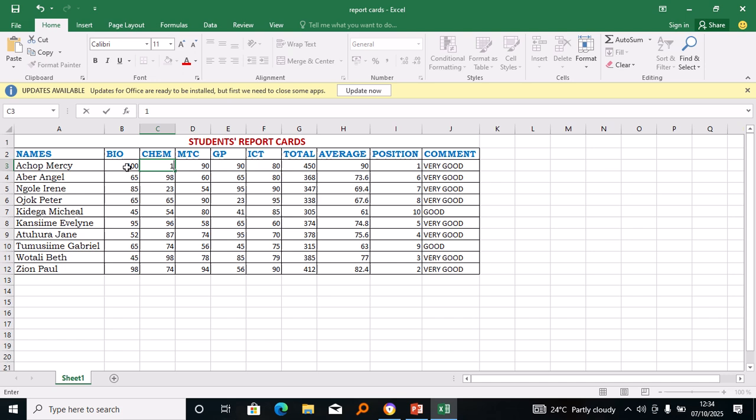She has got 100 in all that stuff. You will see the changes and understand what I'm meaning. 100, 100, 100. 1, 2, 3, 4, 5. The total here is 500.